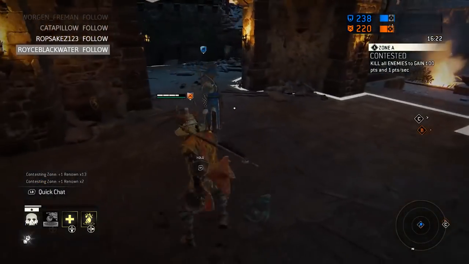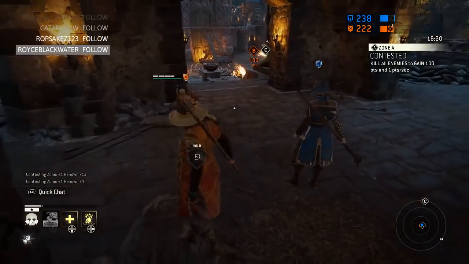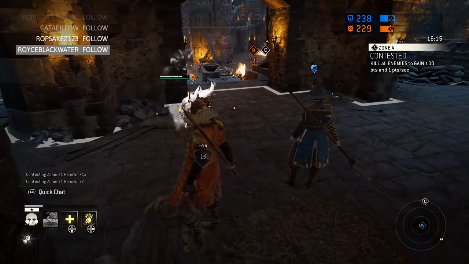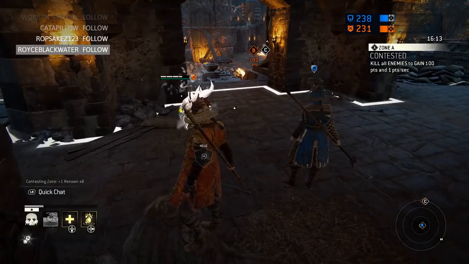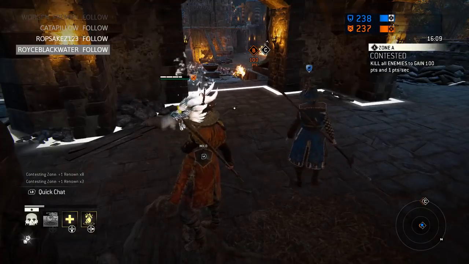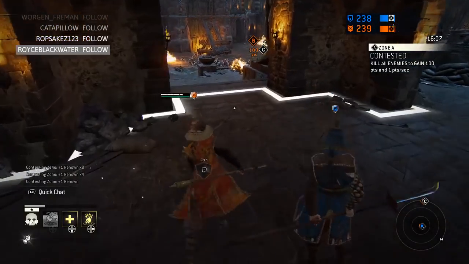So with Smoke Bomb, if you're attacking a point, you can use it to try and take the point. Obviously, no one's going to just stay there, right? No one's going to stay in the Smoke Bomb. But if you're low and you're on an enemy point, it's really good for stalling.